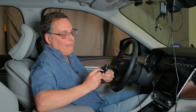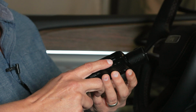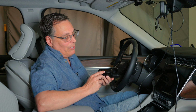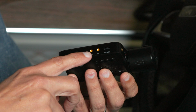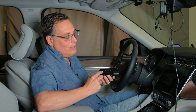Also, we have on the side here a micro SD card slot. It supports up to 256 gigabytes. On this side here, we do have a USB-C power port. And we have a couple other things that are unique that I've never seen before. Well, first, I should mention that it has these 2 jacks here. These are for the rear camera and the interior camera, so you can plug them in here. But what's unique here are these.